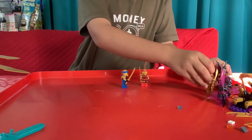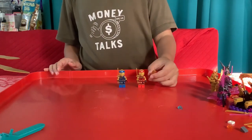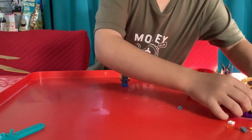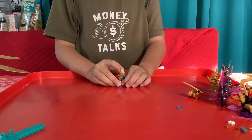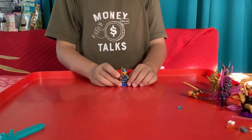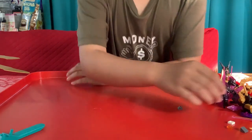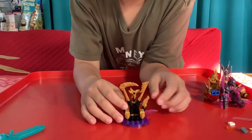This is Kai, and he has the sword of fire, two swords. And Jay. All right, I can't really remove it, but he has his nunchucks of lightning. They're not in his hands because it is right now in a build. Goodbye. Now you may see where Jay's nunchucks are hiding.